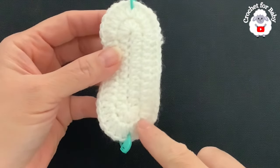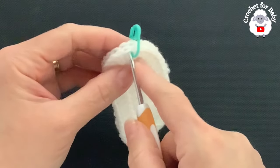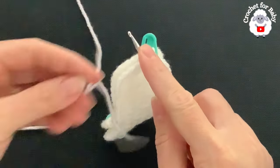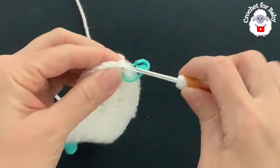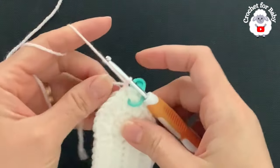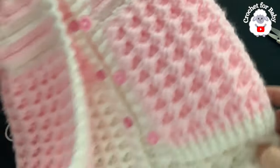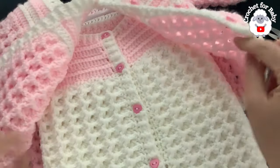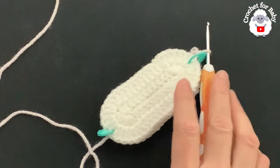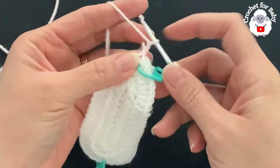Now for this side you should have 23 stitches and on this side 23 as well. To begin, go into the next stitch after the stitch marker and through the second piece. I'm going to be using this pink yarn. These baby booties I'm making to match the little crystal waves set — the crystal waves little cardigan and the crystal waves romper or overalls. I already have a matching baby hat and a blanket for that as well.